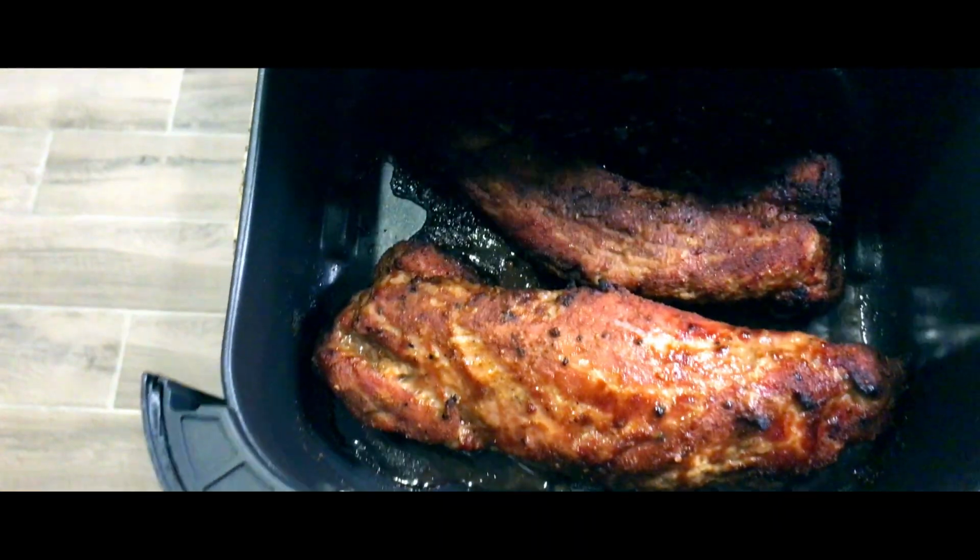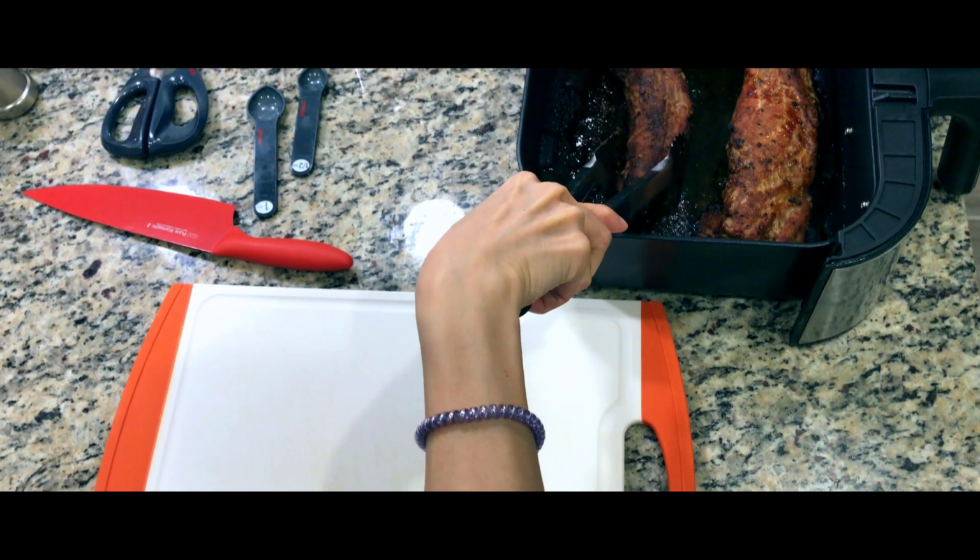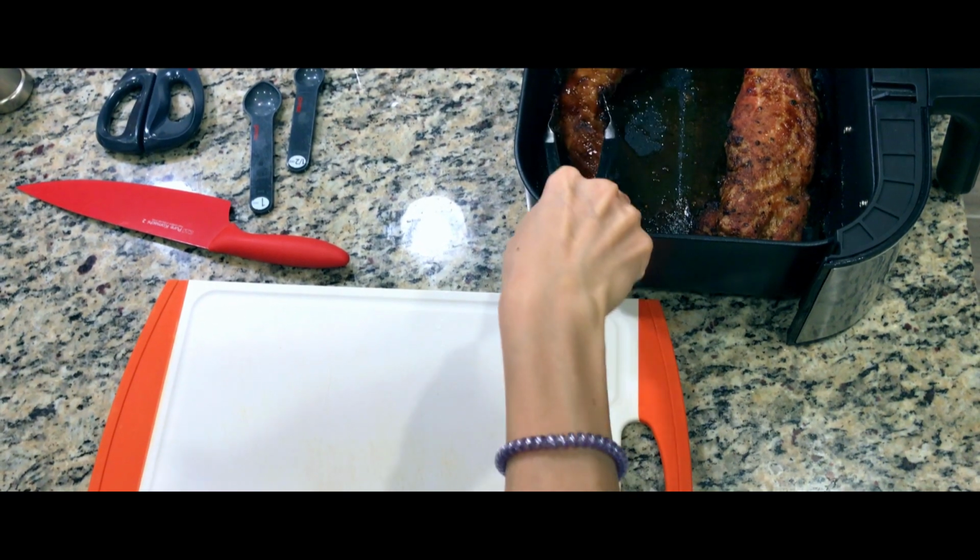Okay, let's see how this turned out. Wow! We'll let it rest for 3 to 5 minutes before slicing. Get all that sauce on there. Now let's slice it up.